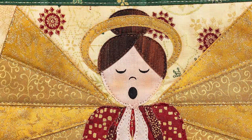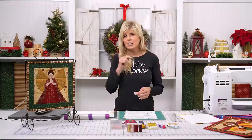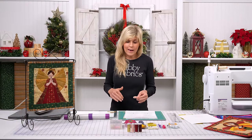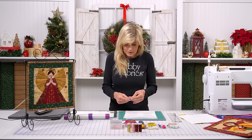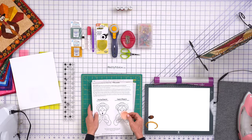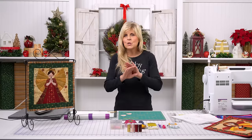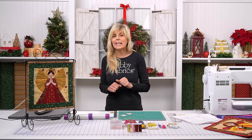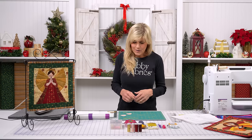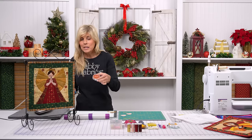You can see just a little bit of blushed cheek, and I want to show you that process. We're going to do that first, then assemble all of our applique together. So, blush — if you have powder blush at home, that's all you need. You do not need to run out to an expensive craft store for any high-end dry paint. A women's blush works beautifully for that — I've done that many times.